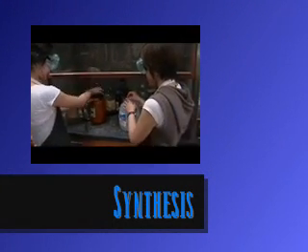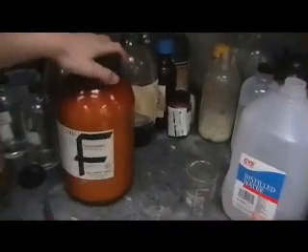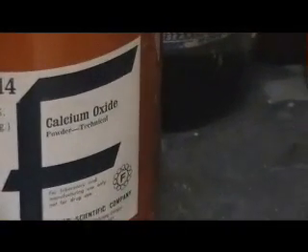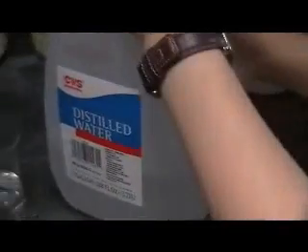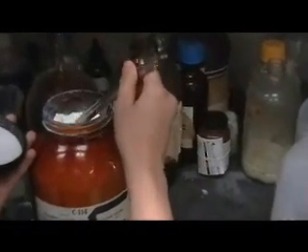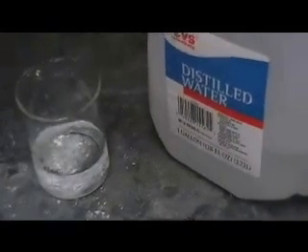Synthesis is defined as the integration of two or more pre-existing elements which result in a new creation. Here in our synthesis reaction, we will be synthesizing calcium oxide with simply distilled water. Pour the distilled water into a beaker, and then take the solid calcium oxide and scoop out 2 full scoops. Be sure to do this in the fume hood with the fan on because solid calcium oxide in contact with the skin may cause irritation.